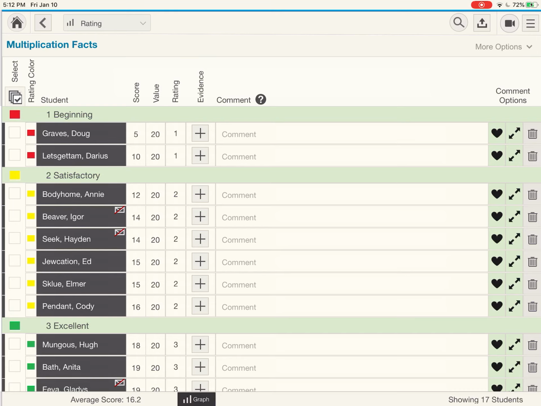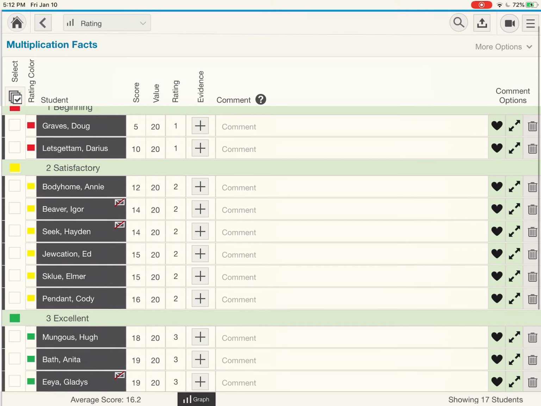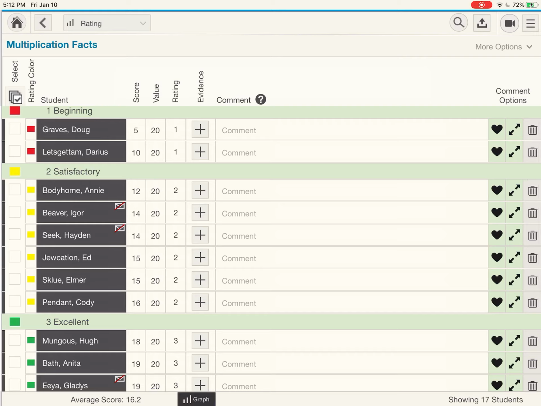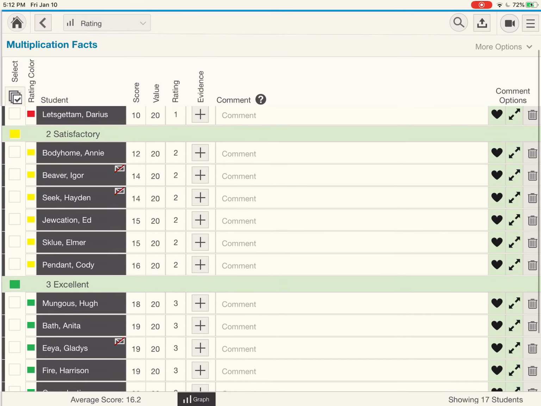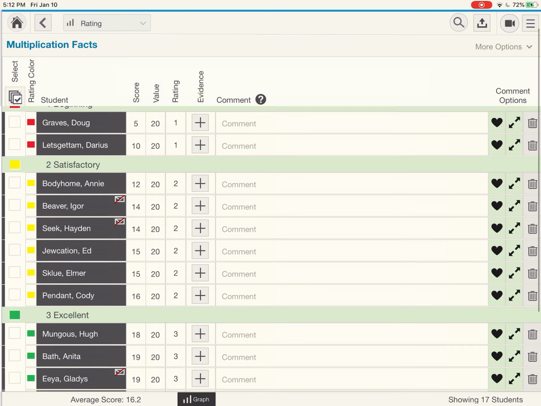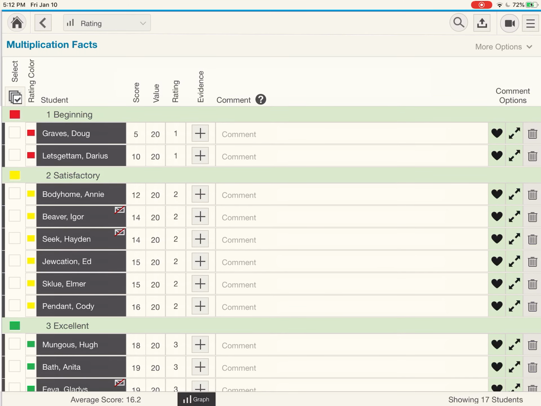And that's useful for that. I can quickly identify who I need to spend some more time with. If a TA comes in and they want to work with some students and they say, what can I do? I can quickly look on assessment and say, oh yeah, these guys, they didn't quite get multiplication facts, and I might get the TA to work with them, or a volunteer, or I might work with them. So I have this sort. It just makes it easy to group your students really quickly.